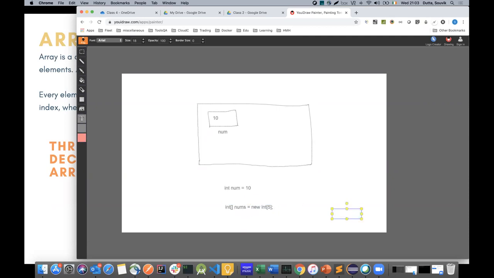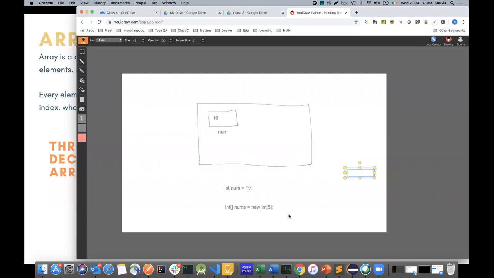What I'm trying to say with this is that I am planning to store 5 integers, and I'm asking the JVM to allocate 5 boxes adjacent to each other inside RAM, so that I can store integer values inside it.